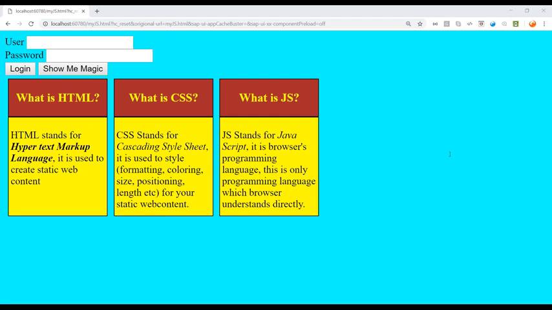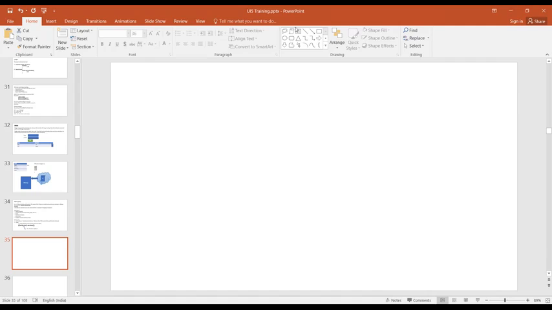So loading jQuery all the time, will it reduce the performance? No. What happens? Browsers have a concept called cache. Do you understand what a cache concept is? Let me explain it in simple words.